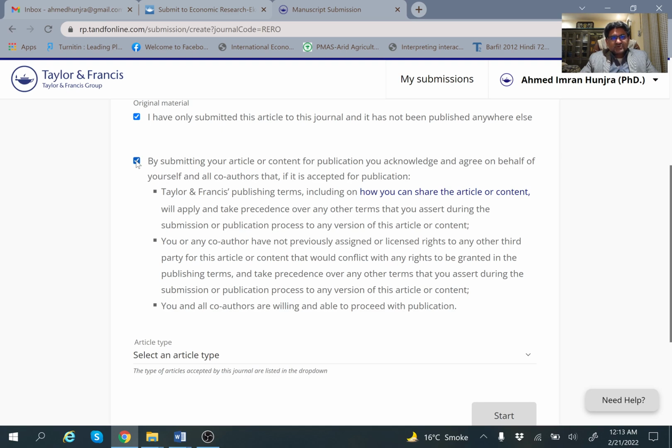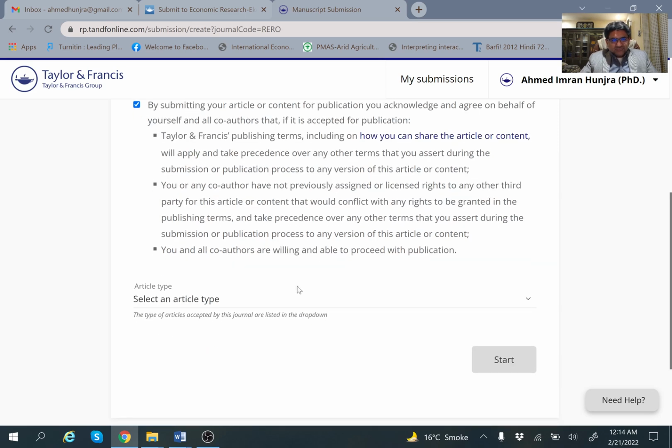Yes, I am the corresponding author. Yes, I agree on behalf of the other co-authors and myself as well. So here you have to select the type of paper. There are several types. It's full length paper, it's short paper, it's editorial, it's communication, and so on.